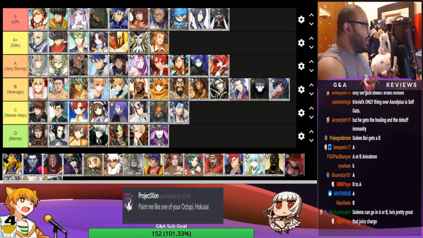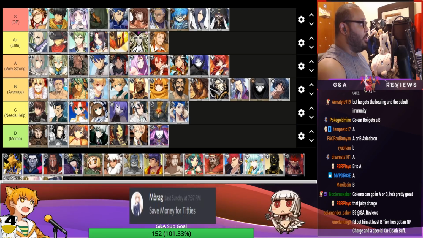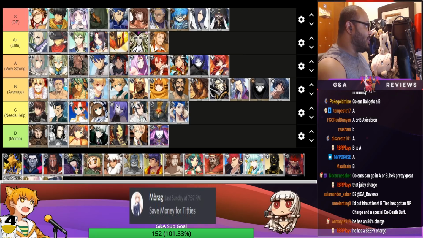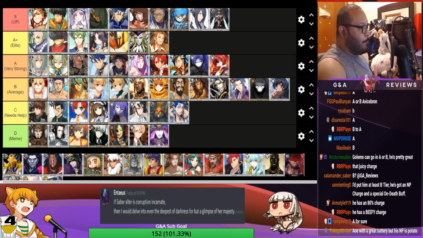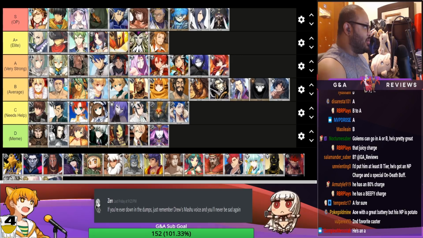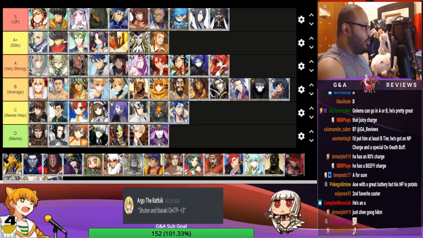Who's next? Golem Bro. Obviously, Braun. If you're a caster and you don't have an MP charge of any type, you can't be higher than B. I think I gave him a B. He is pretty decent. He's also an AoE, so he can be used for farming. He has a good Arts Buster buff and he has an NP charge. He is the best farming caster, I believe.